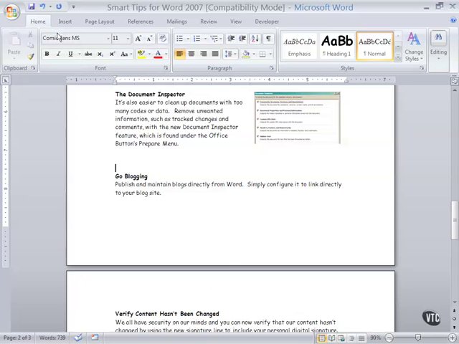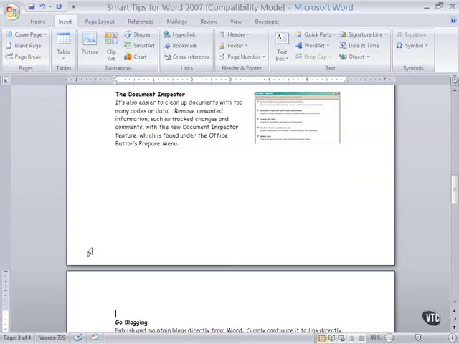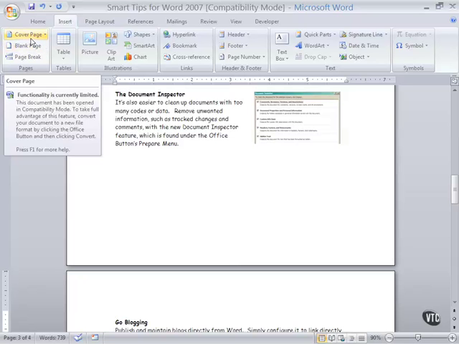To insert a page break, I'm simply going to the Insert menu and then over and down to Page Break. Notice that the shortcut key, Control+Return, appears. I'll select the page break and it automatically breaks it into a fresh page. You'll also notice that above Page Break you have the ability to add a blank page or a cover page. In the instances of long documents, it's nice to put in a cover page.